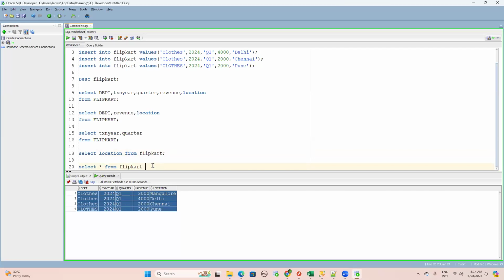Whenever you have to filter the data, we have the where keyword. The where keyword is used to filter the data. Can you tell me where in your day-to-day life you filter data? Shopping on Amazon, right? Suppose you want to buy a mobile.